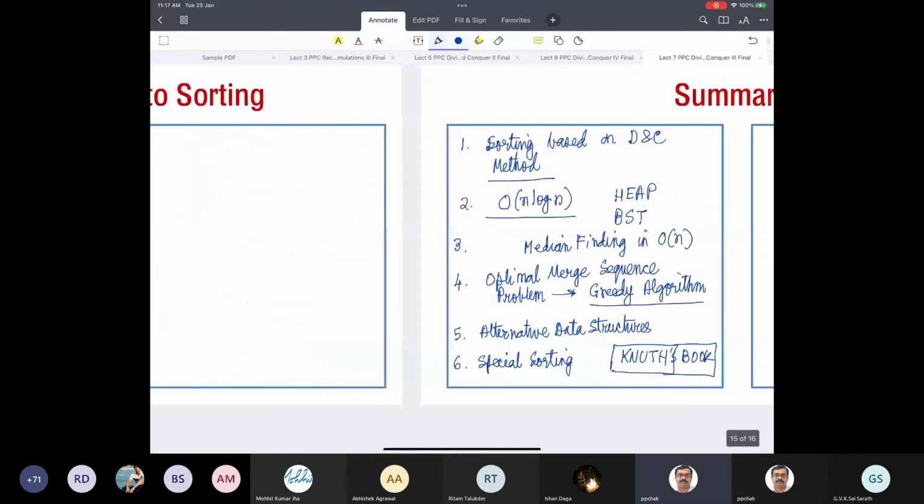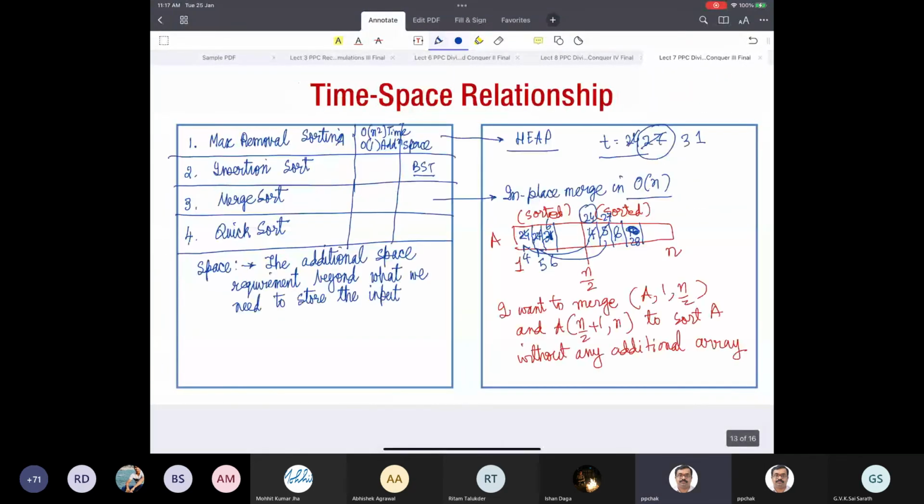So as a summary, another important thing is that many of these algorithms that we wrote, when we did max removal or insertion sort, for both of them we require data structures other than the original array.